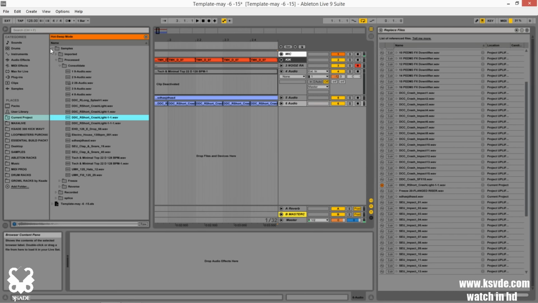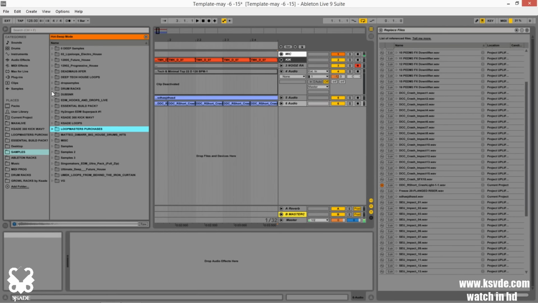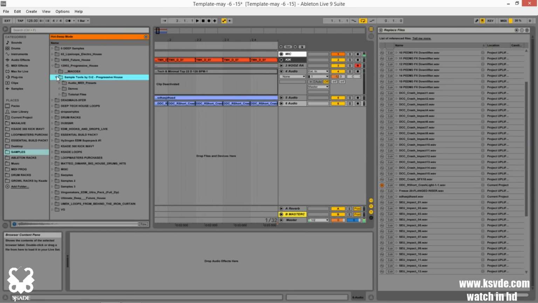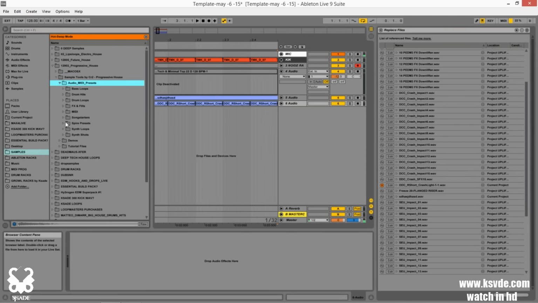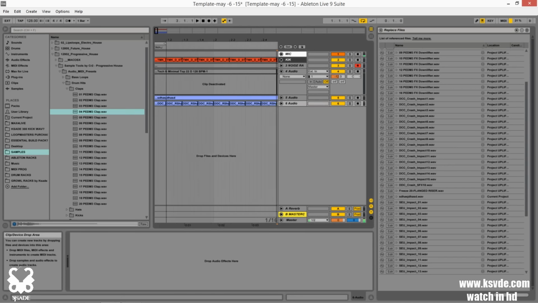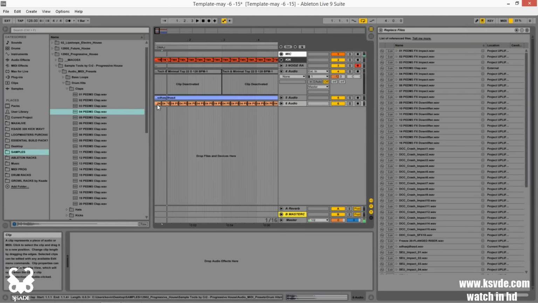Let's find some claps. So let's go into samples. Let's keep going back here and try another pack. The good thing about buying so many sample packs is that I am not short of any kind of samples. So let's look in some claps. And now that I've hot swapped it out, let's just play it now. So now let's audition different ones.